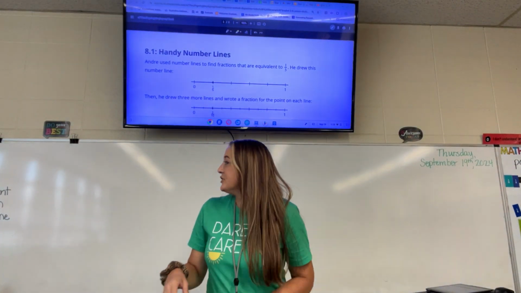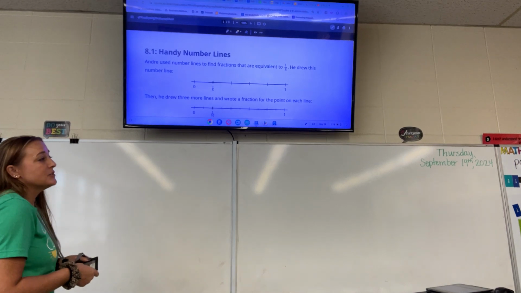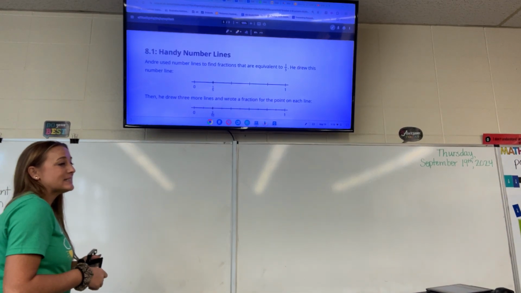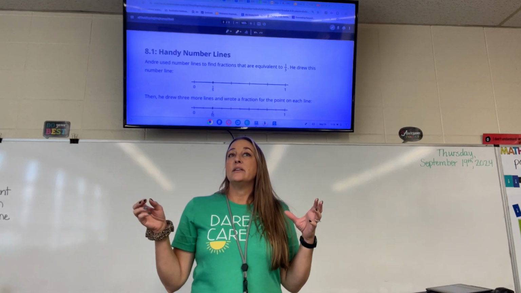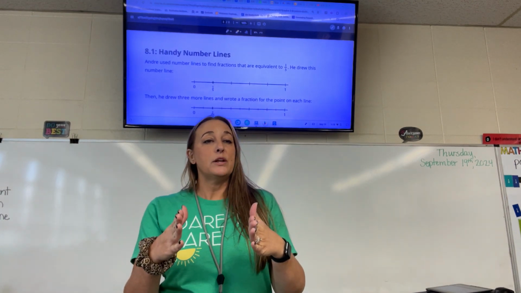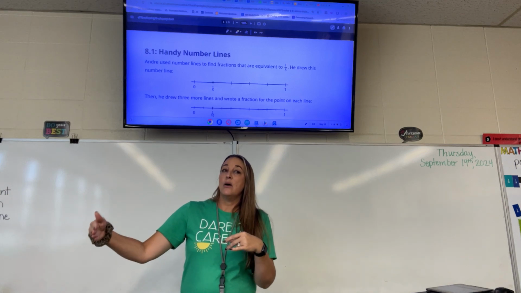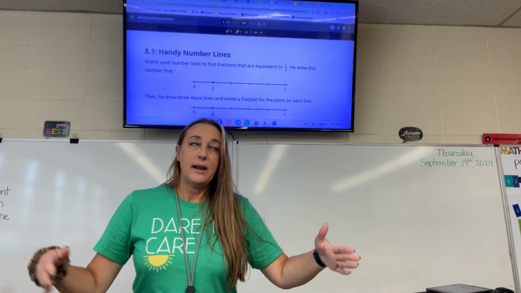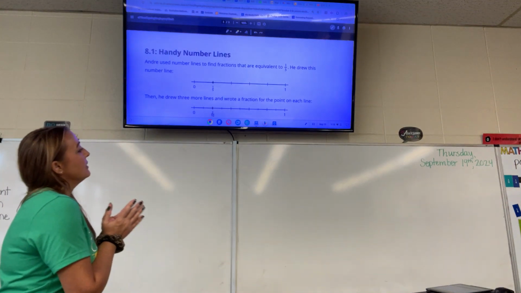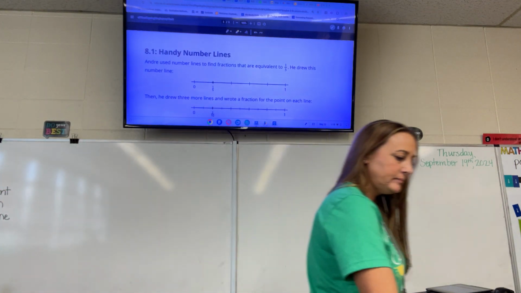Today we're doing lesson 2.8, equivalent fractions on a number line. So we've done the math warm-up. We decided that a good estimate was 1/12. One that was too small was 1/20th, and one that was too big was 1/2. Now we are on to page 73. Everybody on 73?